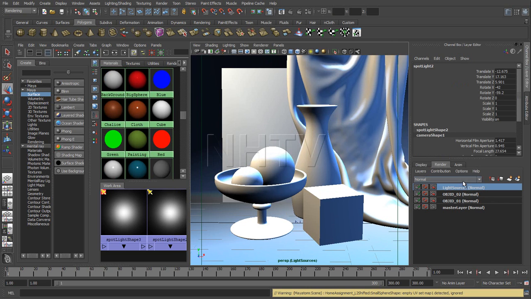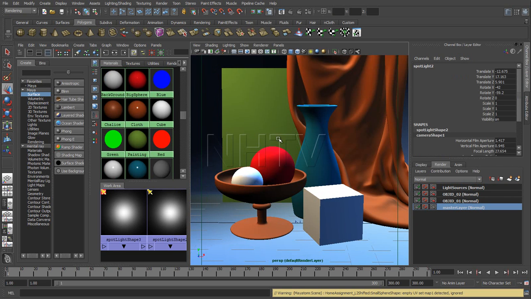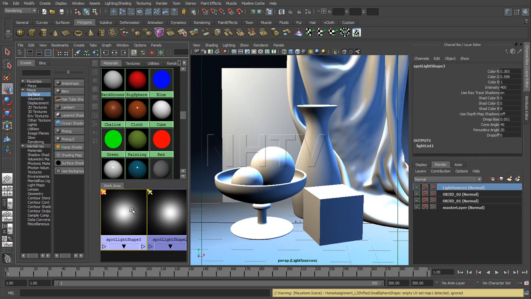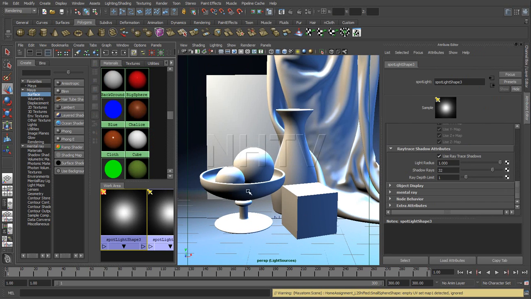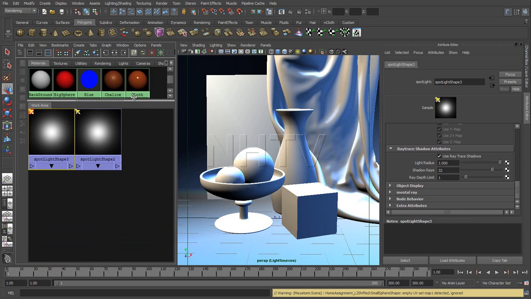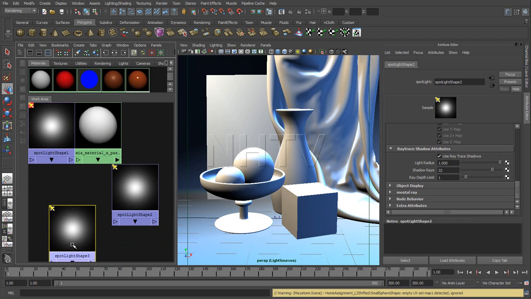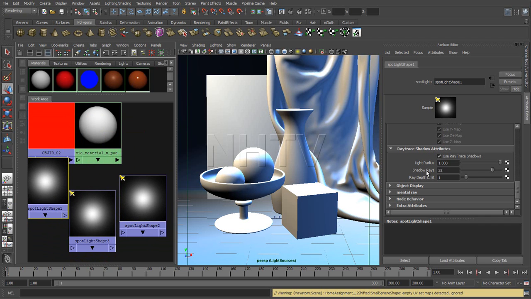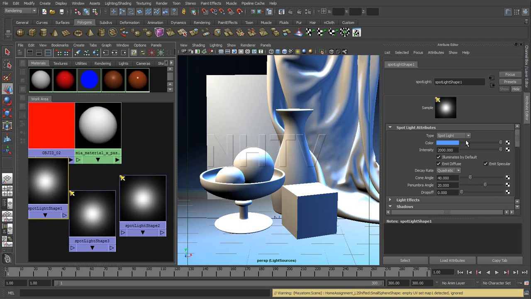so what I will do right now is I have them also in the master layer, as you can see them right over here. But what I will do in this case, again, I'm going to create like overrides for all of these light sources. So the attribute editor, and let's see if I have enough space for all these spotlights. Okay, so I have 3 spotlights, and what I'm going to change over here are their light colors.